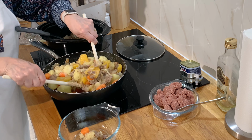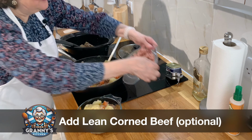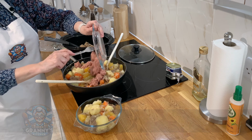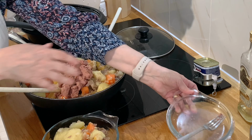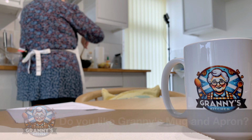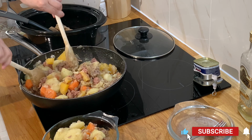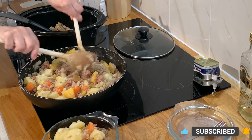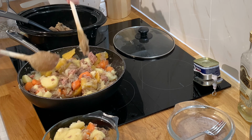So what I'm going to do is take some out, and with the rest I'm just going to add the corned beef. It does give a little kind of saltiness to it. I'm using lean corned beef, and you can see there's hardly any fat in that. And basically once it's heated through, that's it ready to serve. Nice chunky pieces of meat, corned beef, potatoes, carrots, onions and swede.